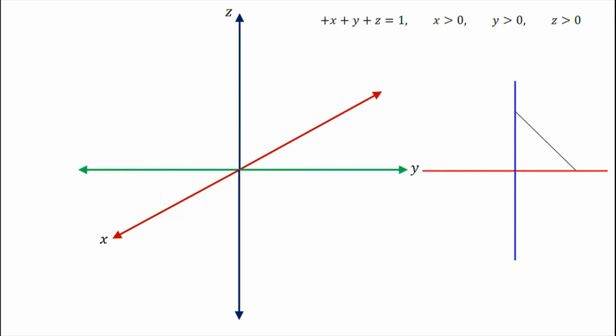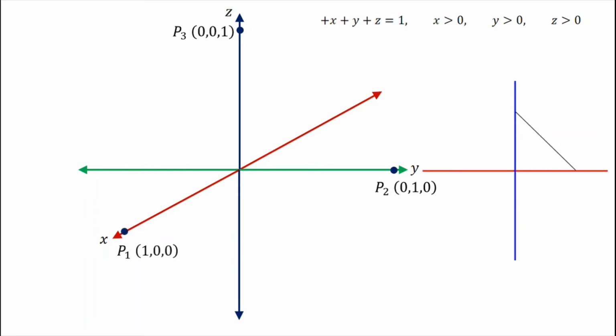The simplest method to sketch the planar surface is to find 3 points that satisfy the surface equation but are not located on one straight line. The surface borders are determined by the conditions on x, y, and z. The first point is obtained by putting both x and y equal to 0 and solving the equation for z. It gives z equals 1. In a similar manner, when both x and z are equated to 0, y becomes 1. When both y and z are equated to 0, x becomes 1.